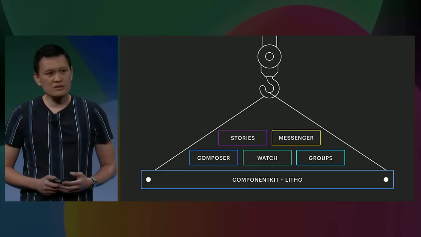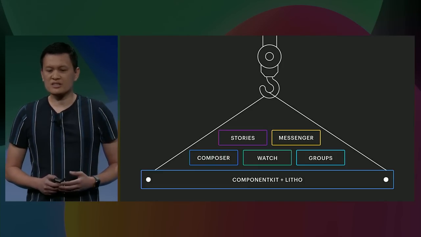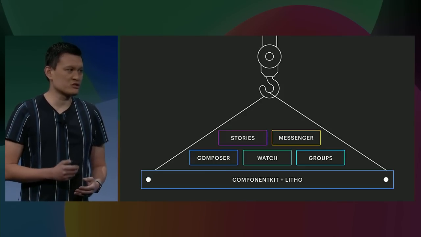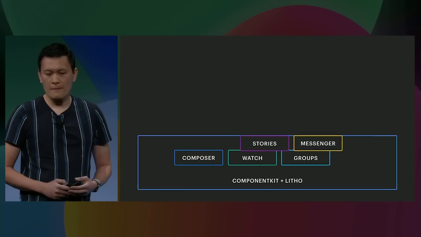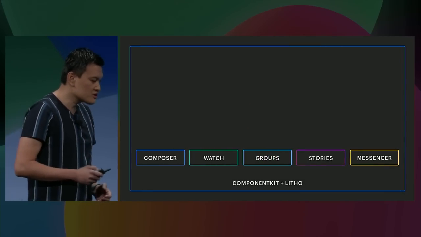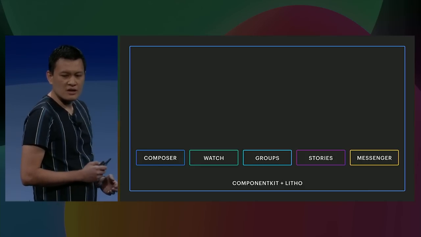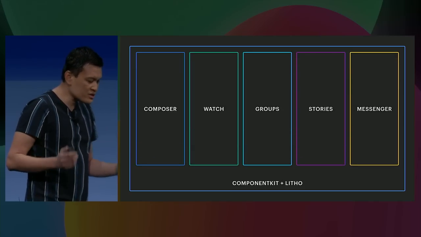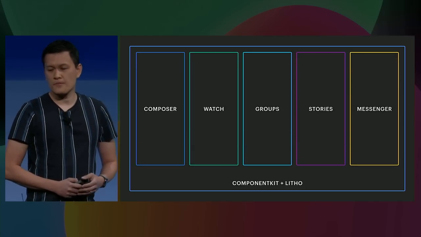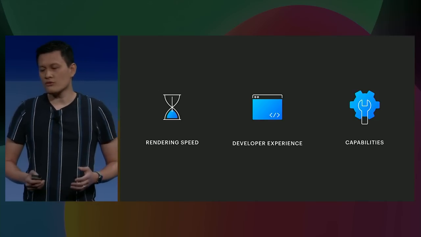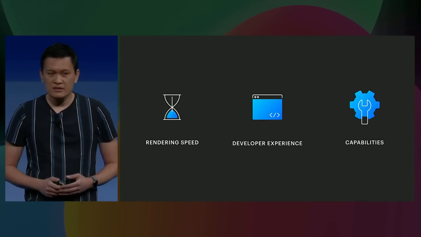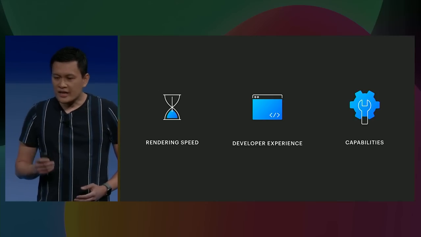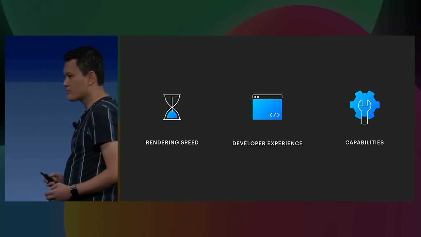And the declarative nature of ComponentKit and Litho means that engineers tell the framework what they want to do and less of how to do it, leaving it up to the framework to determine more of the how. And as product foundation, this is super important to us because it means that framework-level optimizations that we build, when applied, are amplified across our code base and across our apps. So with this in mind, we've been evolving our frameworks with a focus on rendering speed, developer experience, and expanding capabilities. And today, we'll discuss some of the more interesting solutions that we've come up with.